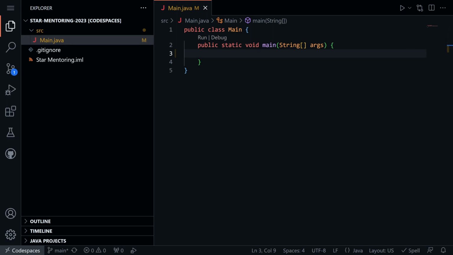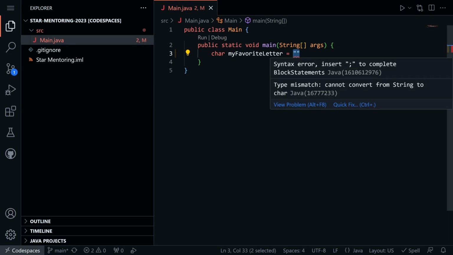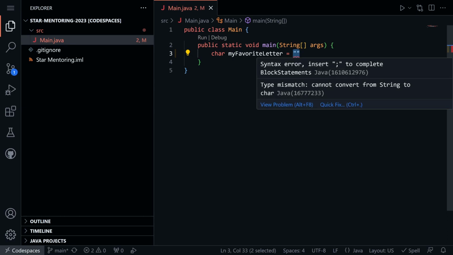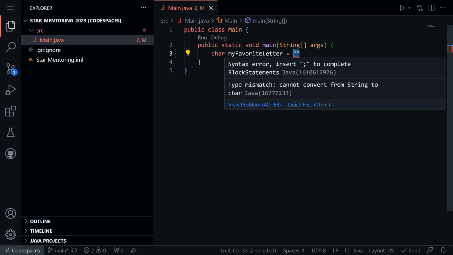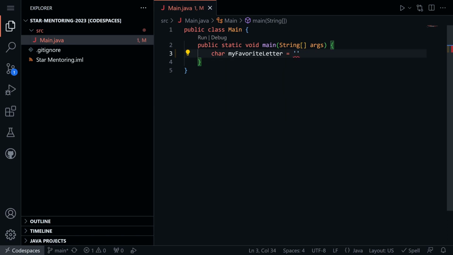Let's try to create something. The first type we showed off was char. So I'm going to create a char, and first you do the type and then we give it a name. We'll call it myFavoriteLetter. Now I need to give it a value. If you remember, we surrounded our string with double quotes when using the println function. But if you ever want to create a char, you use single quotes instead.